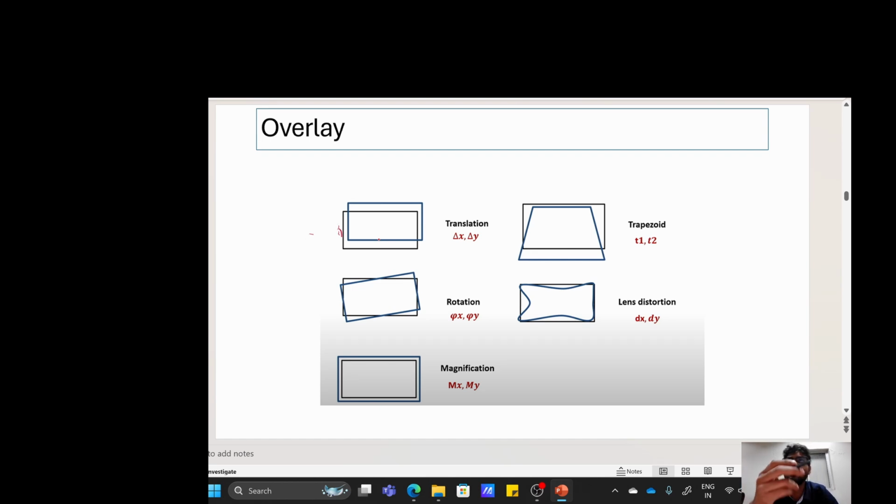Or if you want to write a feature here, it is not getting written at this point; instead of here, it is getting written over here. Because of the translational problem, the mask may have moved delta x in this direction and delta y in this direction.